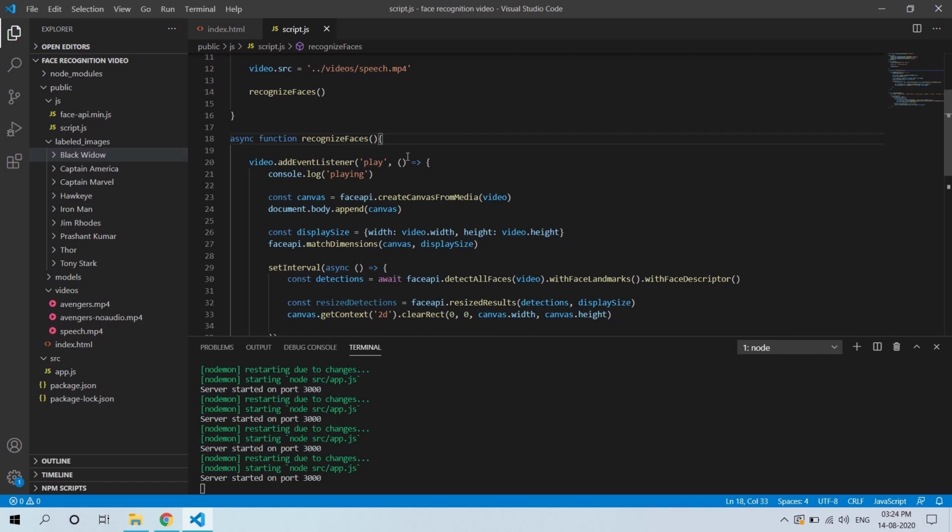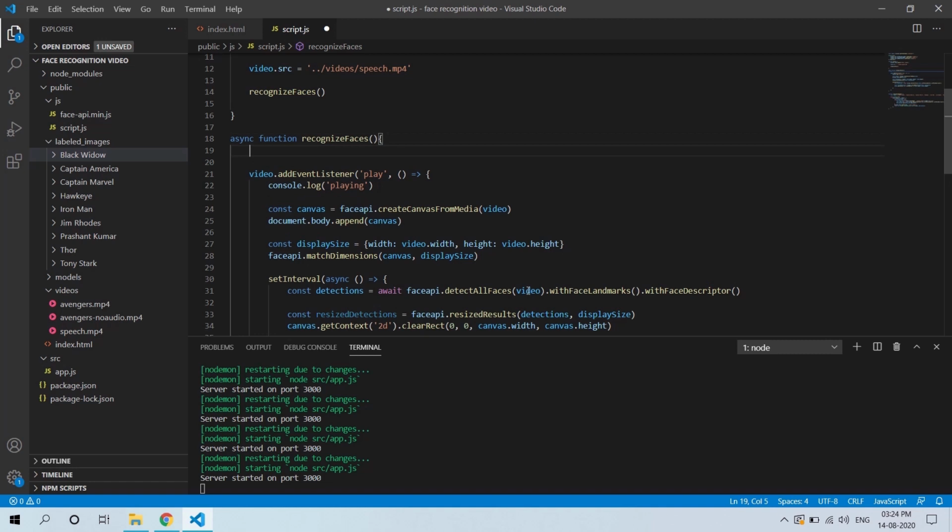So to do that, const labeledDescriptors will equal to await loadLabeledImages.